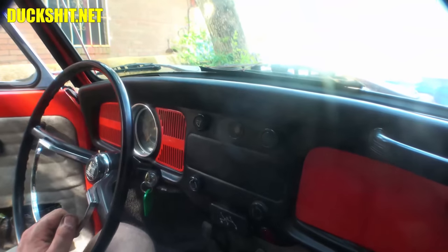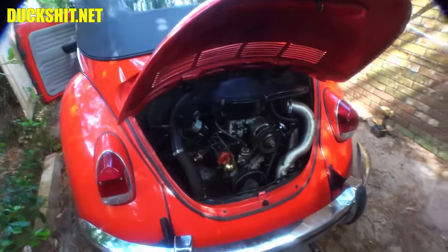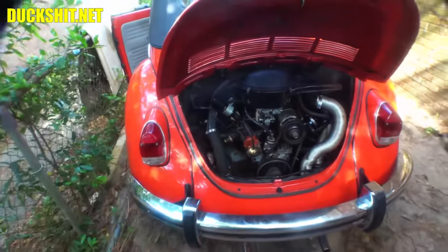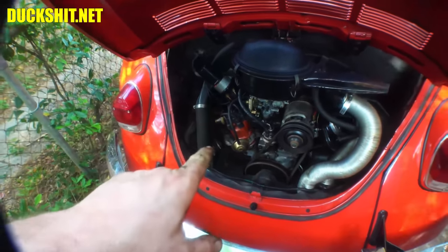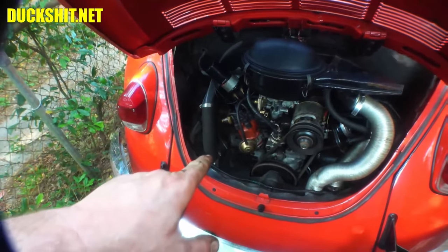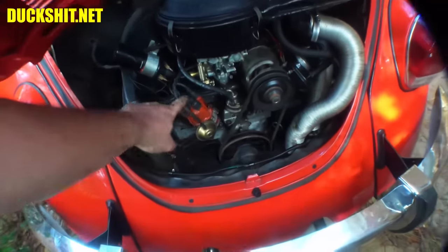All right, next step. It appears to be running pretty well. I'm going to raise the idle on it just a smidge. It does have the correct distributor on it. In fact, it's the exact model that I recommend to people to put on here. It's a proper 034 SVDA distributor with a vacuum advance.